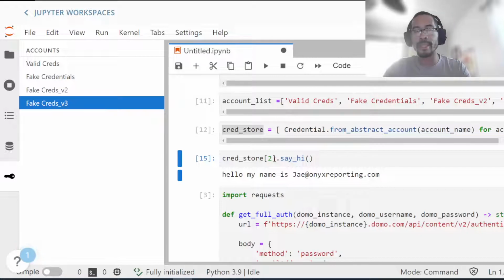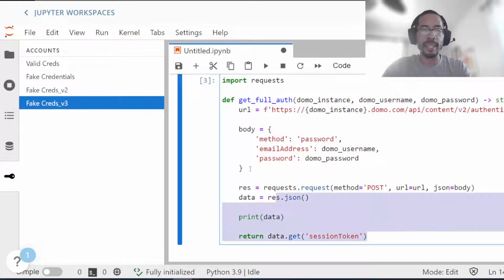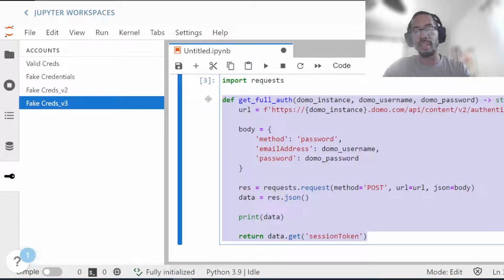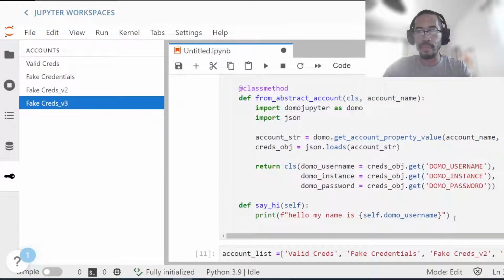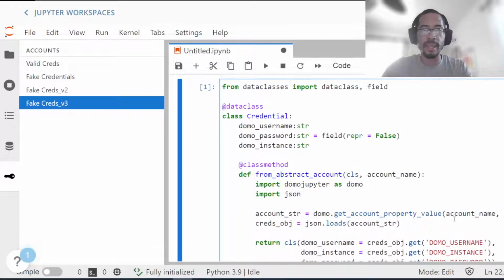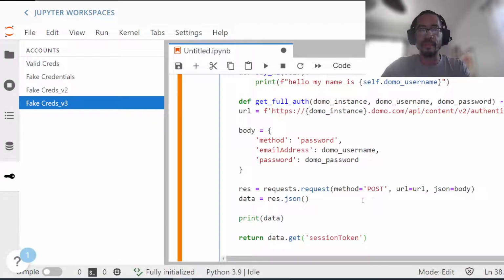Pretty good stuff. Where it really turns into proper magic is if I take my authentication method and work that into my class definition. So I'm going to define a function called getFullAuth.